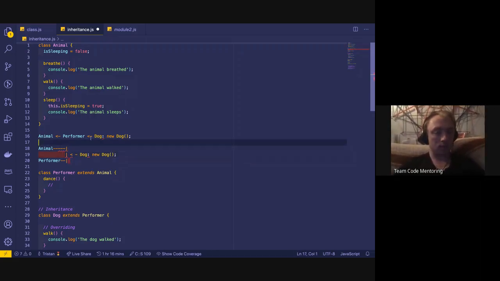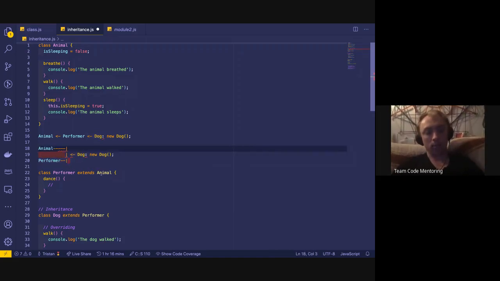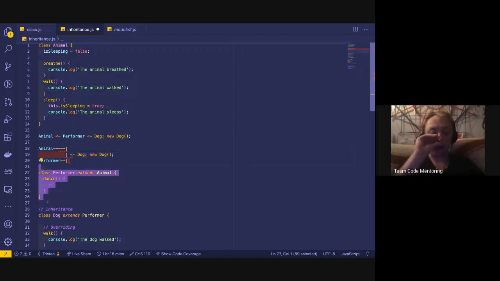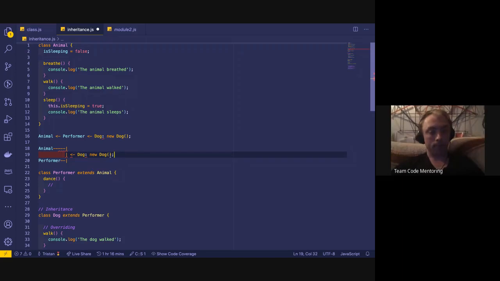Is this syntax possible, where it's taking this one and this one, and the dog is coming from both of them? Technically, yes. From this syntax, unfortunately not. Other languages do provide that. So, does that answer your question?